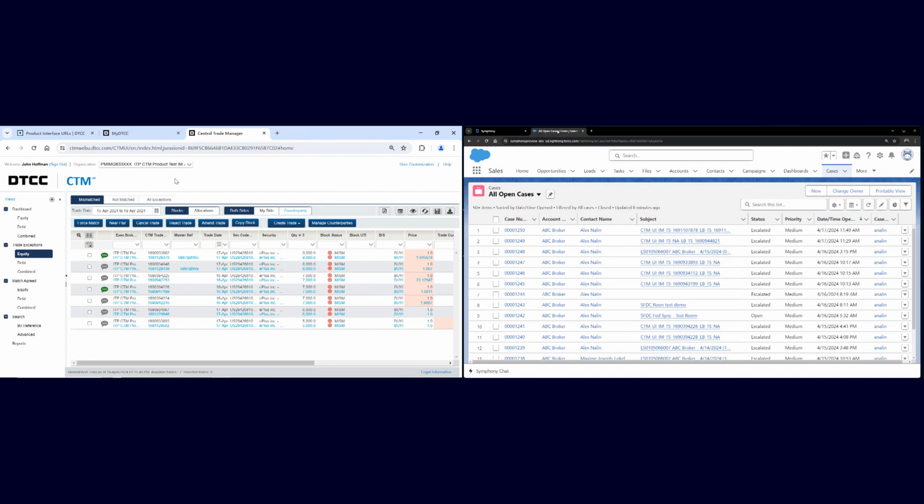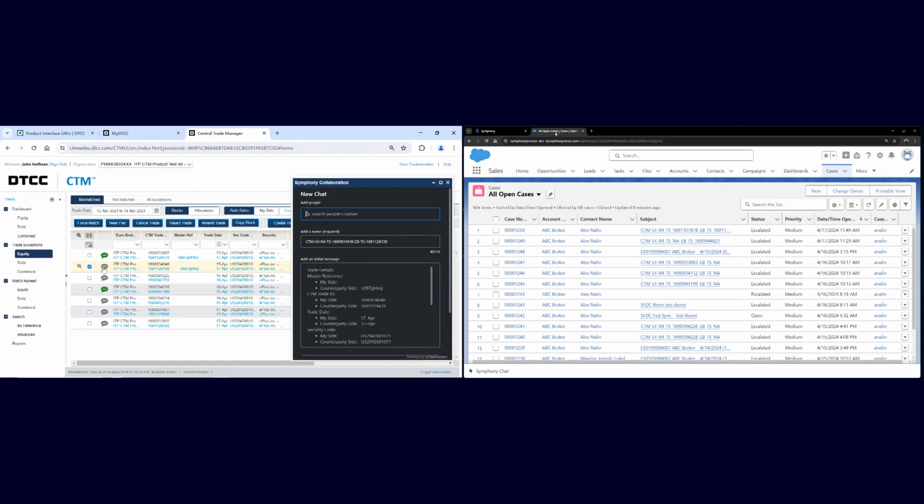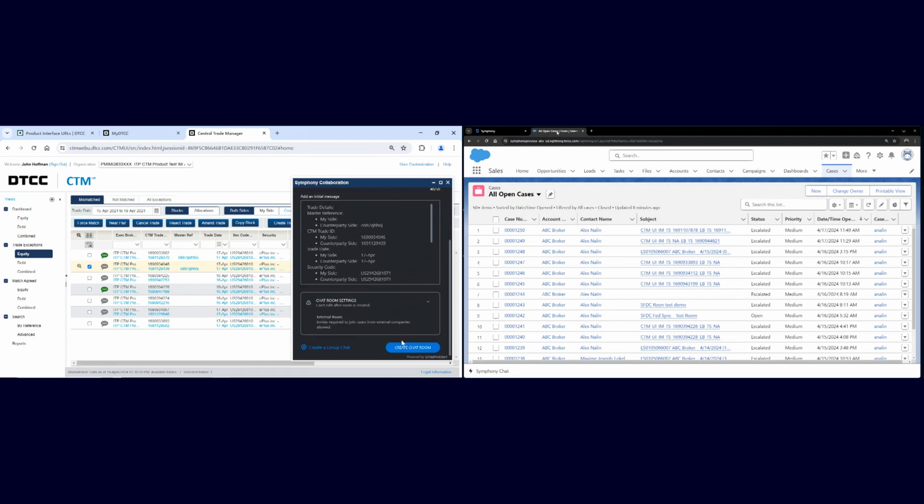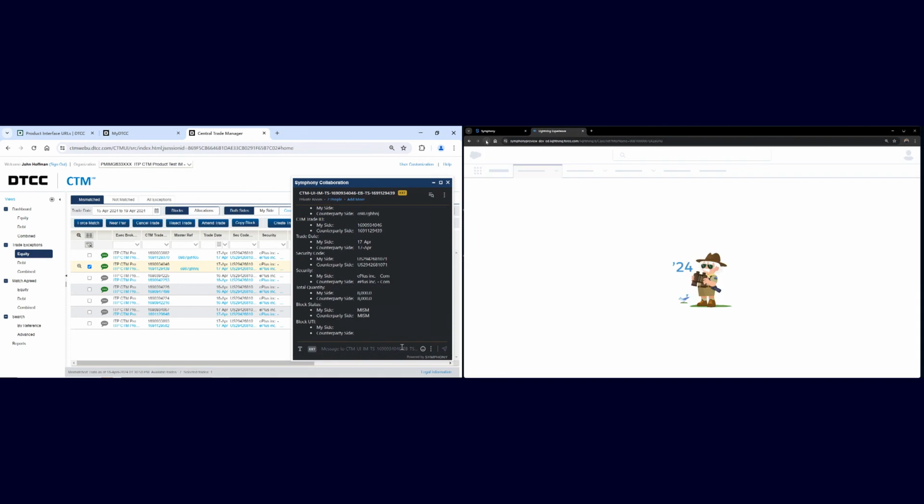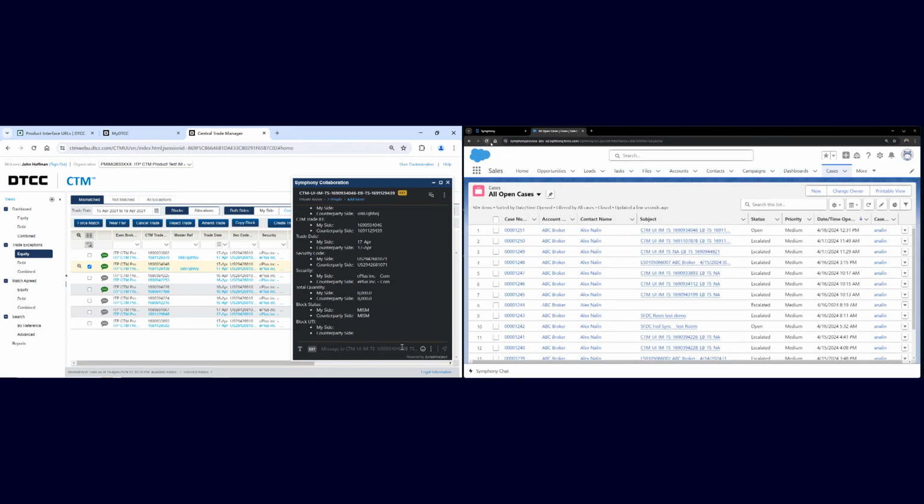Okay, so on the screen behind me, you can see we've still got the CTM UI there, and that's going to be our start point. And on the other screen over there, we're using Salesforce as our case management tool for our example broker. And just like before, what we're going to do, if David does it for me, is we're going to start a break conversation from CTM. So there we go. And remember, when that room is being created, although it's active and available from the integration on CTM, it's just like any other chat room in Symphony. And this means that our customers can use this communication bridge to push those chats into their case management tools.